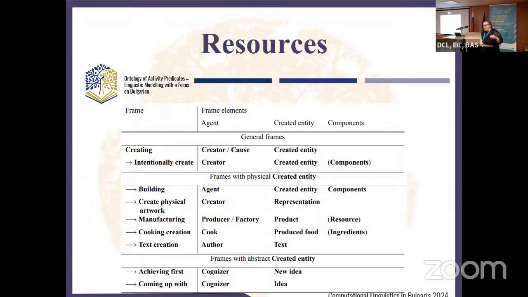Here I show frames from FrameNet matched to the subclasses from WordNet of verbs of creation that I extracted. So basically, what I tried here is to structure the subset of FrameNet dealing with verbs of creation to represent the verbs of creation that are found in WordNet, especially focusing on the semantic features of the created entity, whether it's a physical object or an abstract object, and so on.